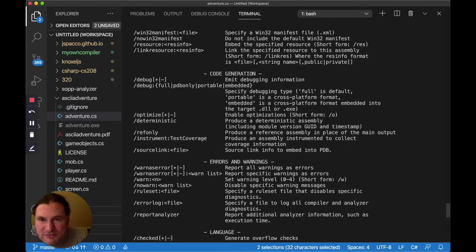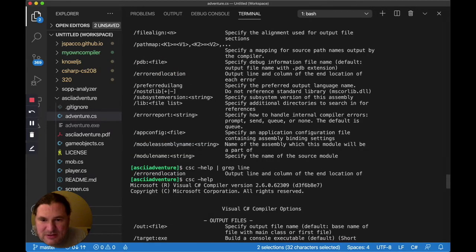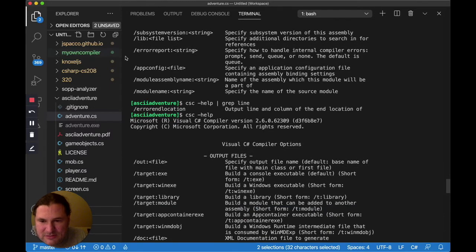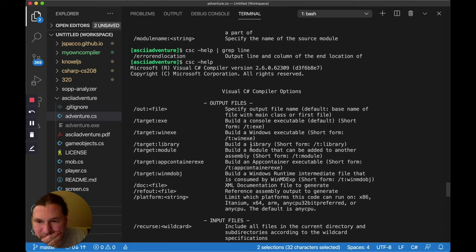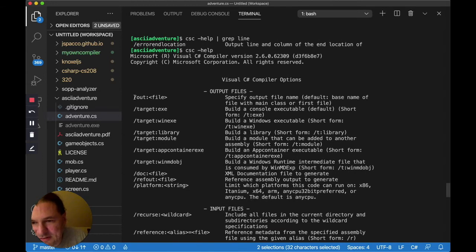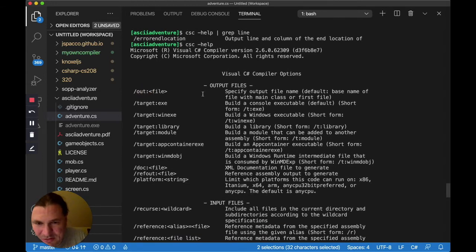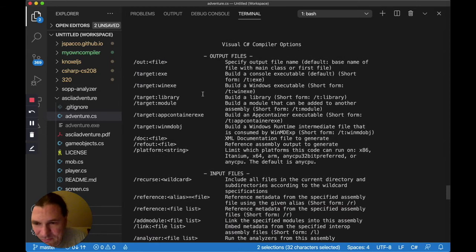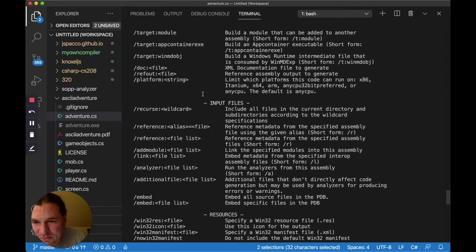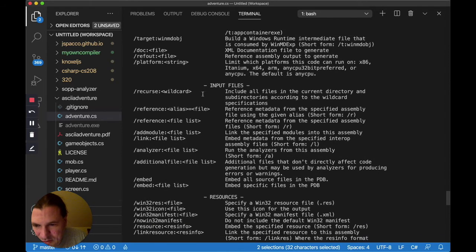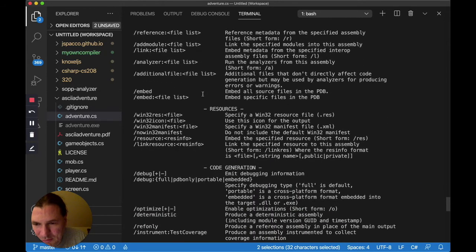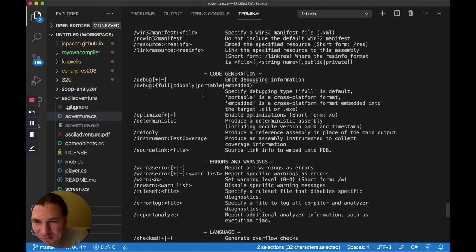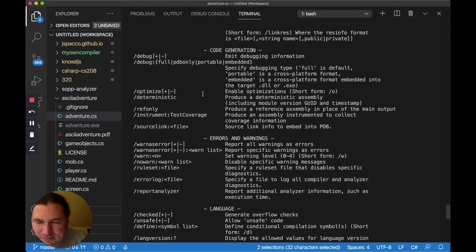This is all the different command line options you can give the C# compiler. And you can see, instead of having dashes, which is a standard Linux thing, it has these slashes, which is a standard Windows thing, which is irritating for everybody that doesn't use Windows, which is, you know, like all programmers that don't work at Microsoft. That's not entirely true, but it's kind of true.